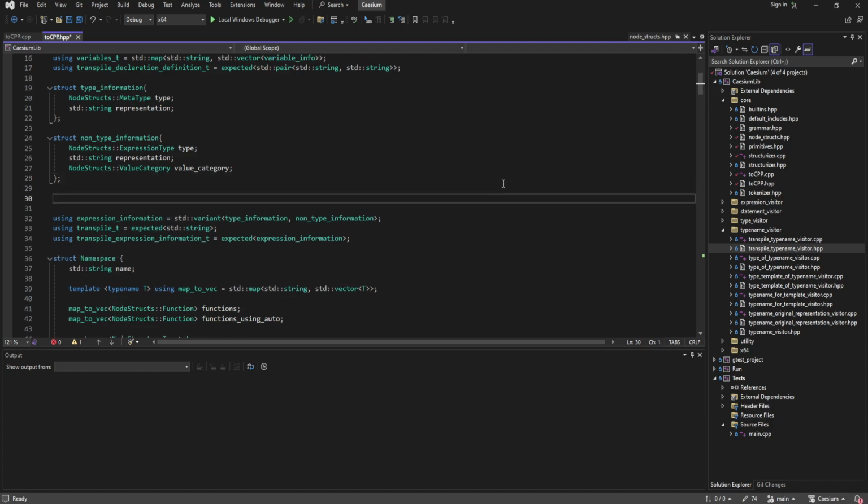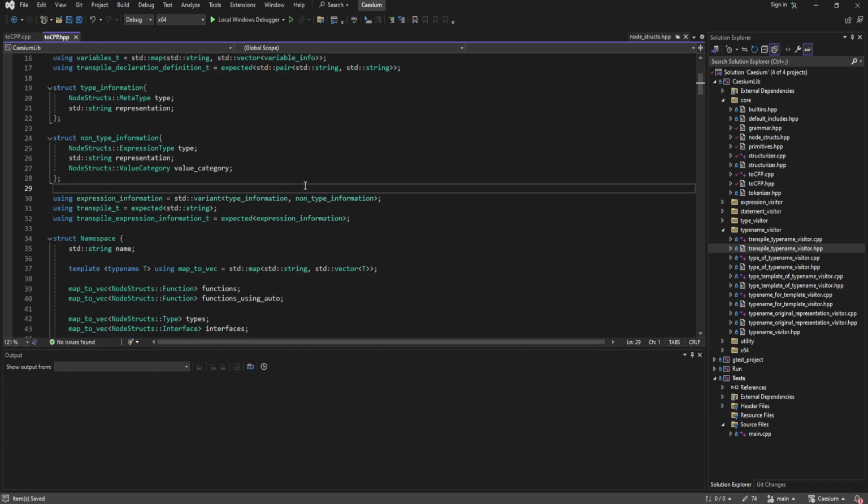If you have something like int 1, then this is an expression, but this part of the expression is a type name. But I do think that this is always a type name, so I don't think that's a great example.